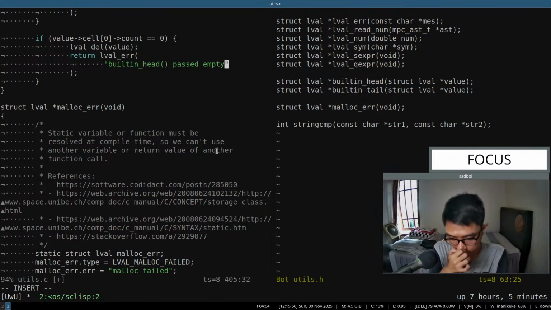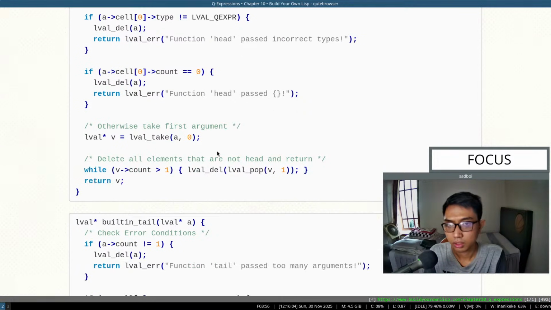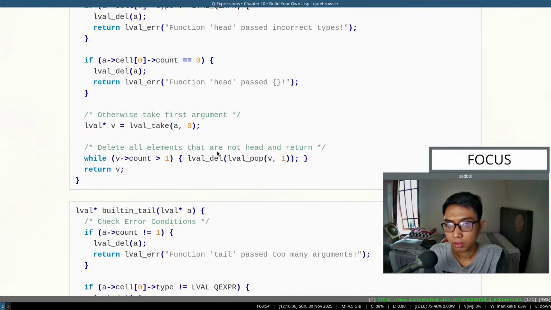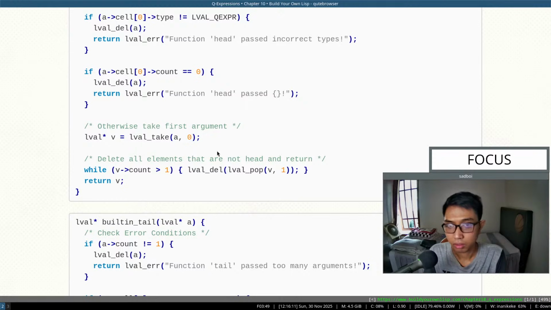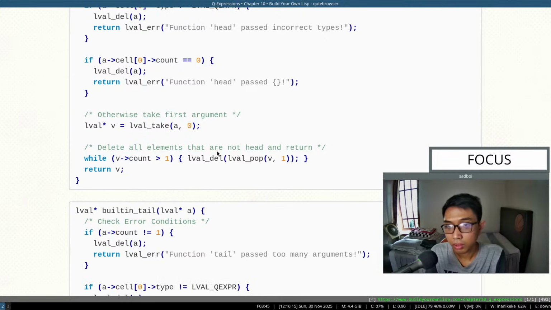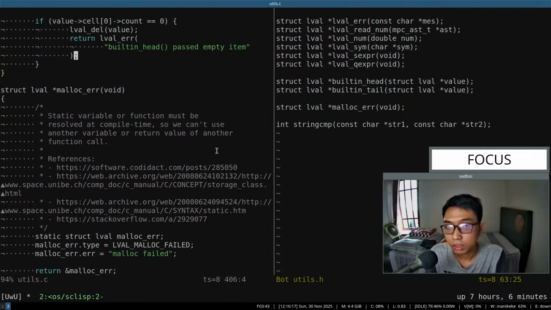Empty, the item. Otherwise, take first argument.